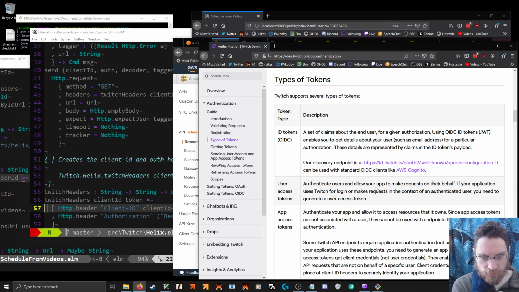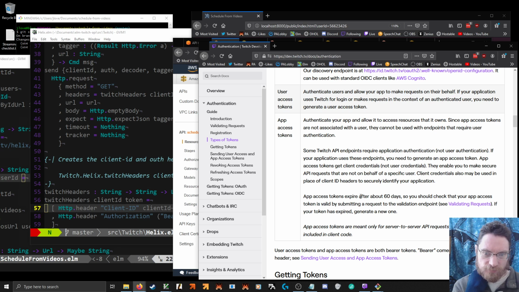Set of claims about the user. App access tokens. Client credentials. Yeah, so this kind of says that we can't use API Gateway for this.